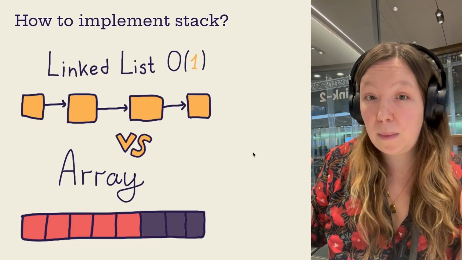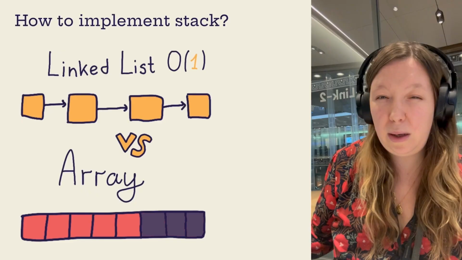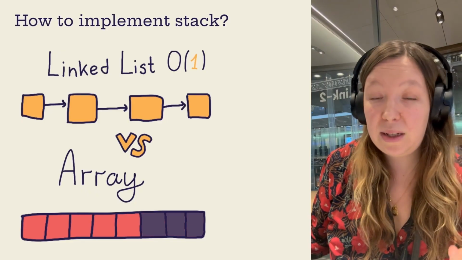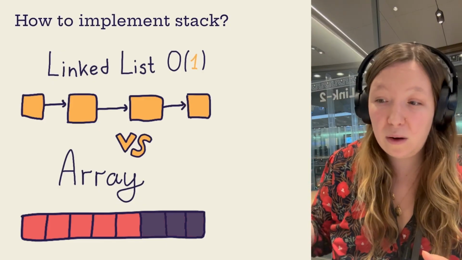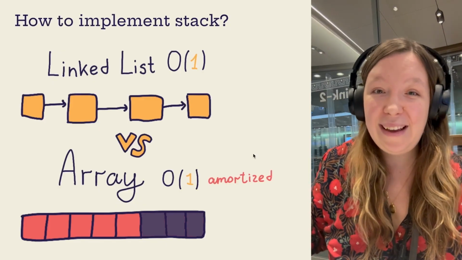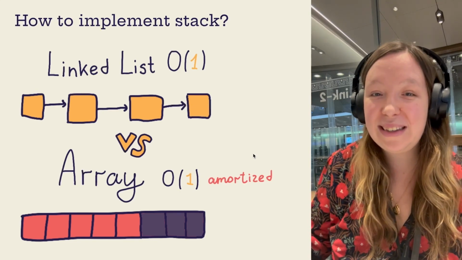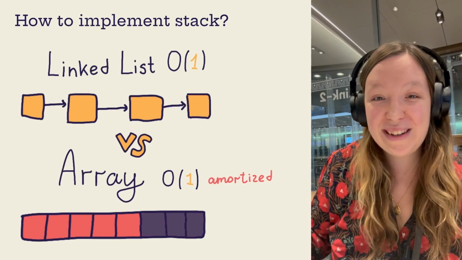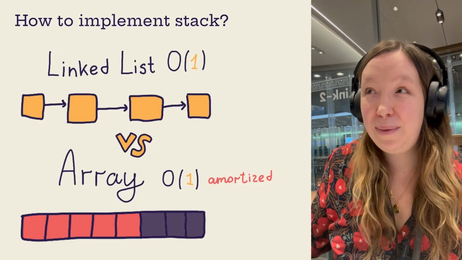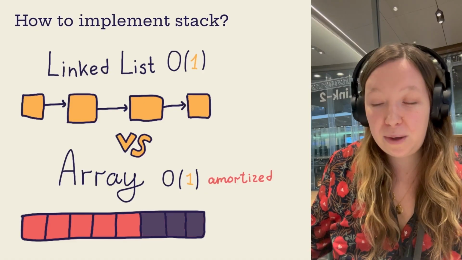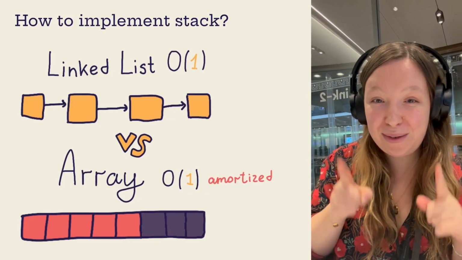From a computer science point of view, both of these implementations would be equal. Linked list implementation for pop or push operations is O(1) constant, and so is the array. Even the array is slightly worse because the O(1) in an array is amortized. It means it's constant on average, and sometimes it's linear. But given what we know now about computer memory, which one really would perform faster? I will give you a moment to think about it.